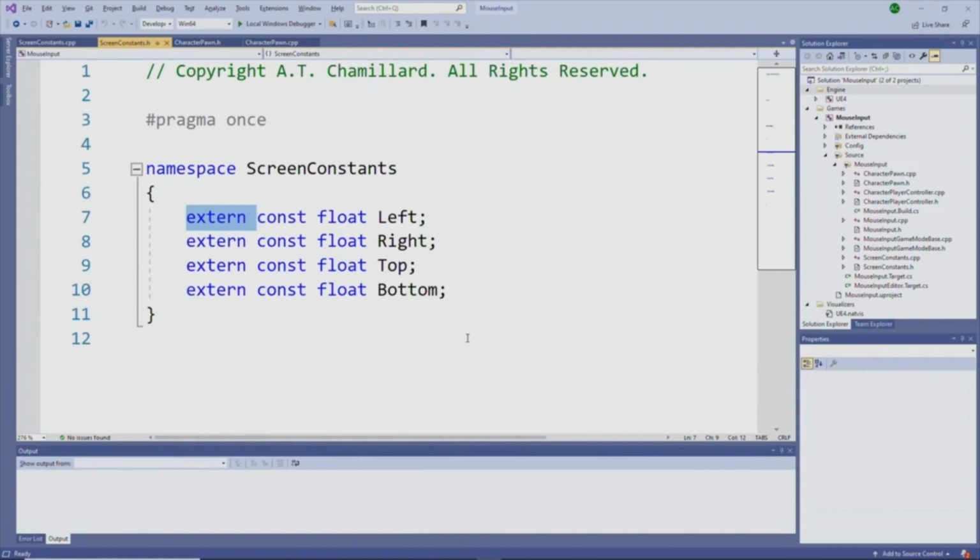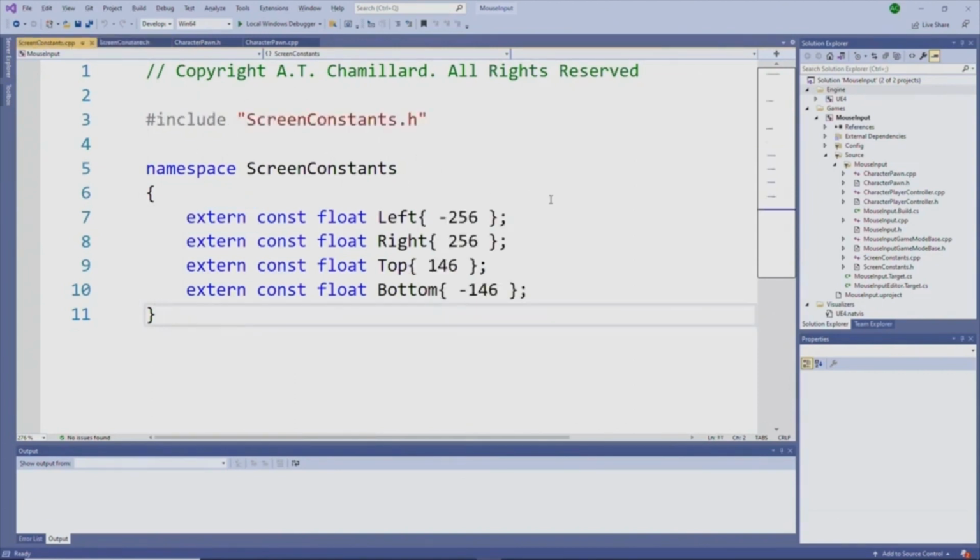And we want these constants to be visible from other implementation files. Specifically, we want them visible from the CharacterPawn's implementation file. So we need to mark them as extern, for external, so that other translation units can access those constants.